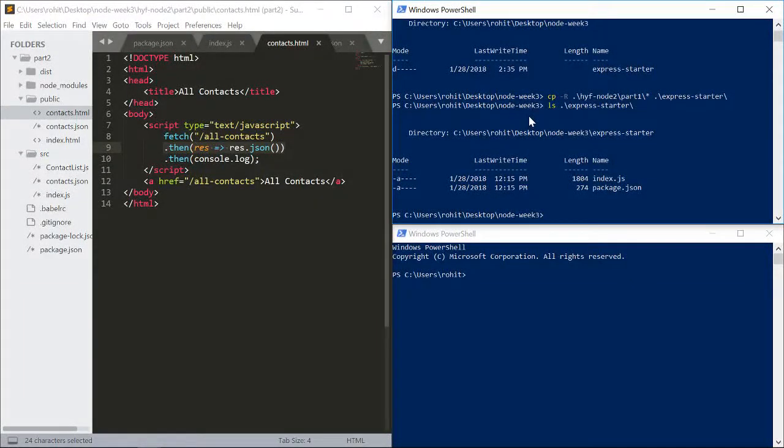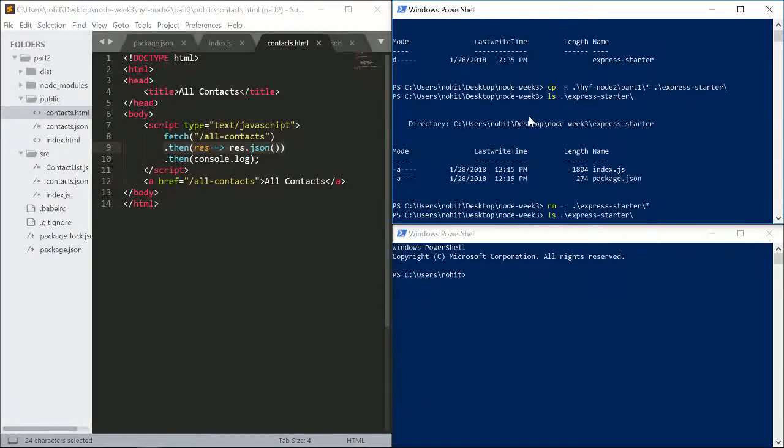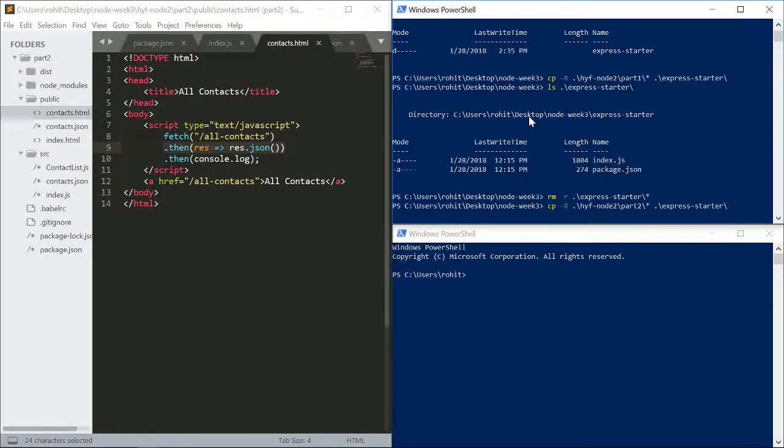Okay, I copied the wrong thing. Nice. The things inside. I was thinking where did the bubble go? It's taking a while because now it's also copying the node modules, which I should have ignored, but fine. I don't want to copy the folder, I want to copy the things inside the folder, so it won't create a part2 subfolder inside the Express starter. It will just take the contents and move it inside. Everything in the part2. Everything.